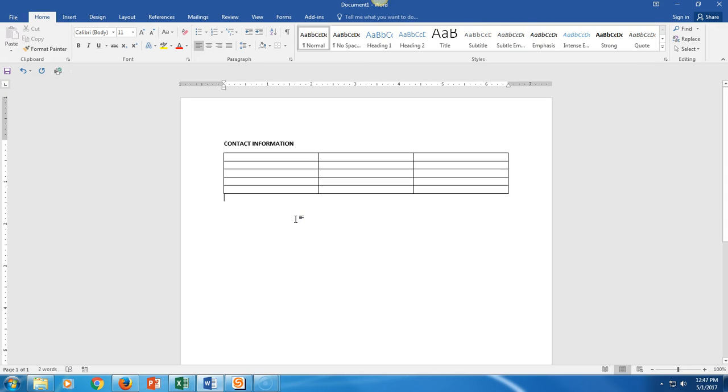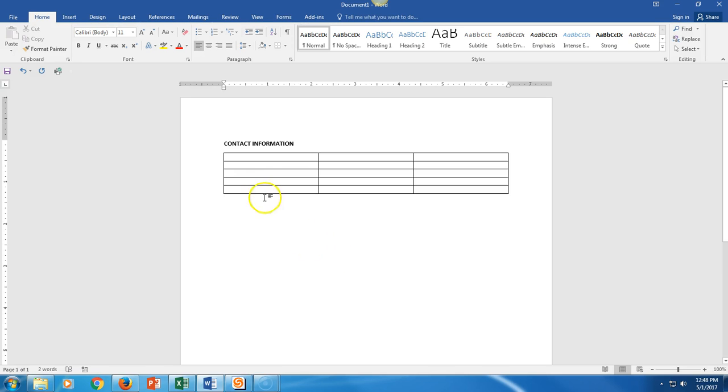Step number 4, type the text in the cells indicated in Figure 7.2, press the Tab key to move to the next cell, and press Shift Tab to move to the preceding cell. You can also use your mouse. If you accidentally press the Enter key within a cell, just backspace. Okay? Do not press the Tab key after typing the text in the last cell. If you do, another row is inserted in the table. If this happens, just immediately click Undo.